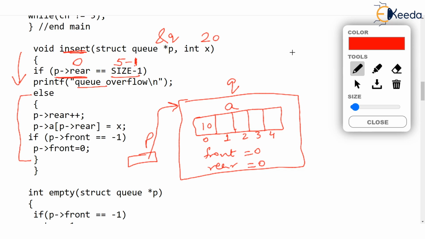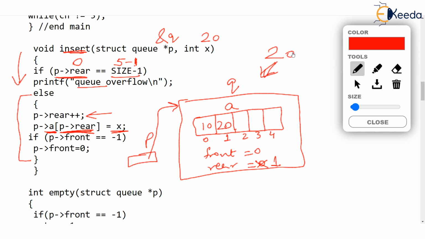Tell me the summary. We want 20 to go in the queue, correct? And what is the place for 20? Of course, 20 will stand behind 10. That means in the else, we are simply increasing rear by 1. Watch that, rear which is 0 is now 1. So rear is 1 means that the new value 20 will now go and stand at first place of the array. So array, next line you see, array first place, because P arrow rear is 1 should become 20. Hence 20 is stored at the specified place shown.